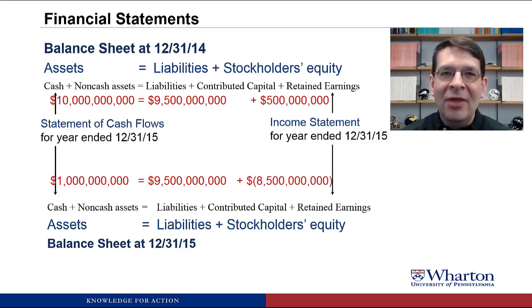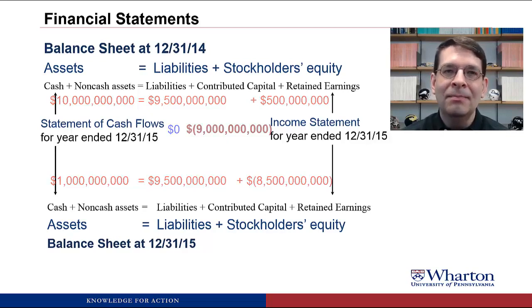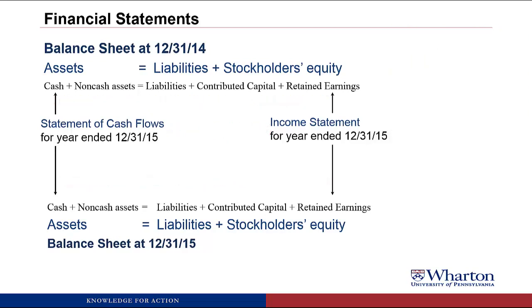And so it's another example where there's no cash flow impact of the change in these two balance sheets, but we end up showing a $9 billion loss on our income statement due to the drop in our equity claims on those assets. Of course, we also have to mention the statement of stockholders' equity, which explains the changes in stockholders' equity between two balance sheets, which we will talk about more later in the course.